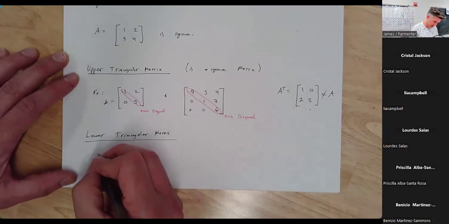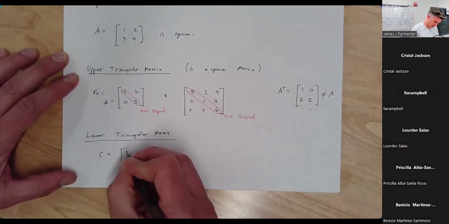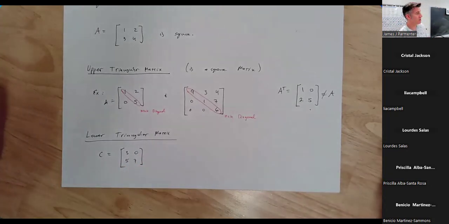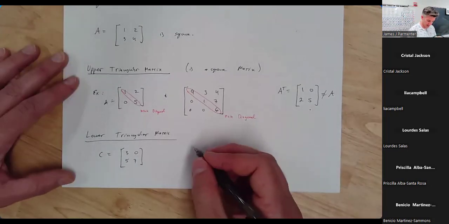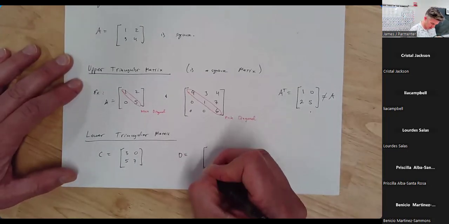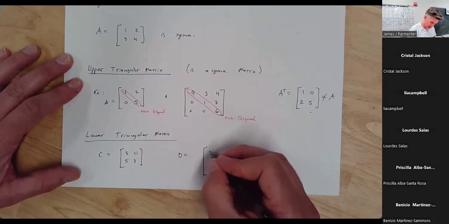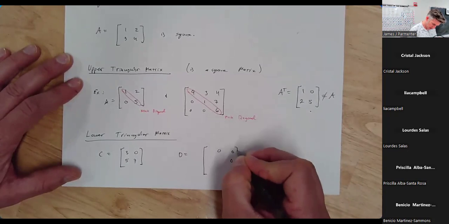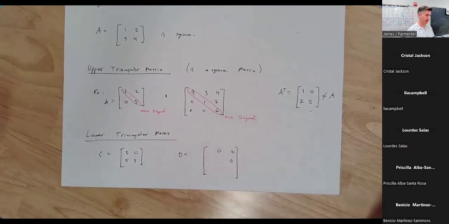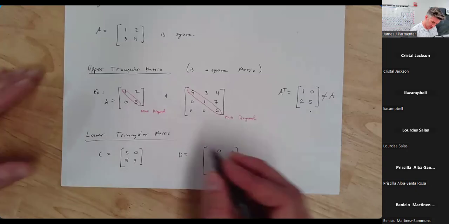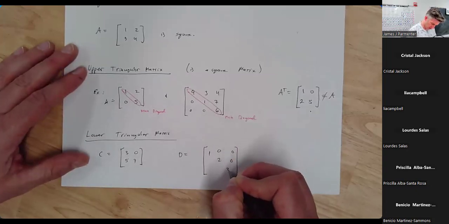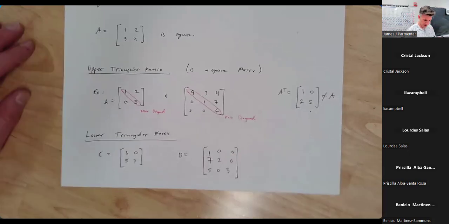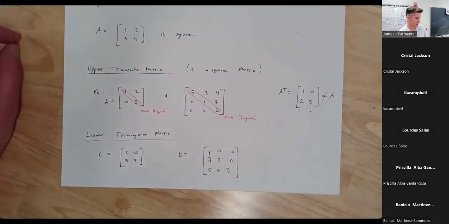So here are some lower triangular matrices. Here's my lower triangular matrix C, let's call it 3, 0, 5, 7. It is okay to have zeros on the other side as well. I don't like to write them that way, but for example, here's a 3 by 3 lower triangular matrix. Everything above the main diagonal has to be 0. Everything below or on the main diagonal is a free-for-all; it can be anything you want. I like them to be non-zero just to show the difference, but you could have zeros everywhere if you really wanted to. So 1, 2, 3, 0, 5, 7. Here is another lower triangular matrix, and yes, you can have a 0 there, that's fine.